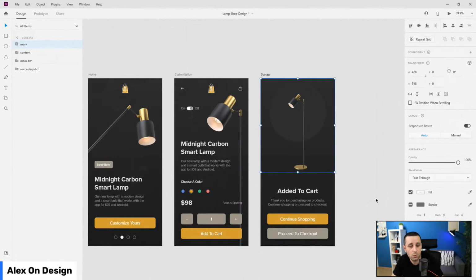Like this, and we are going to keep it that way because now I'm going to go and create additional copies of these screens because I want to create some more dynamic transitions using the time trigger. Sadly, time trigger is still not available within components, so we have to duplicate all of these artboards in order for us to achieve that result, but hopefully that's going to come in the future.